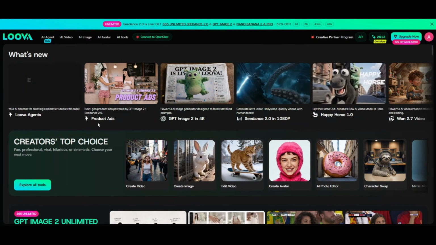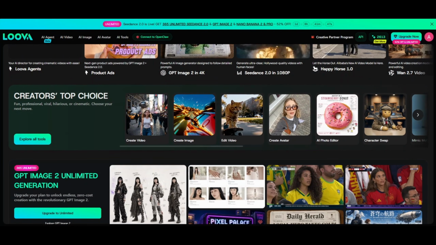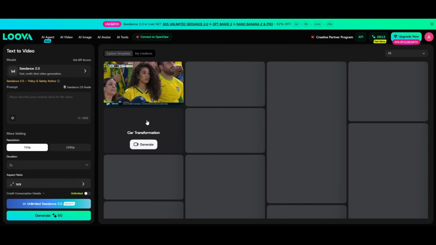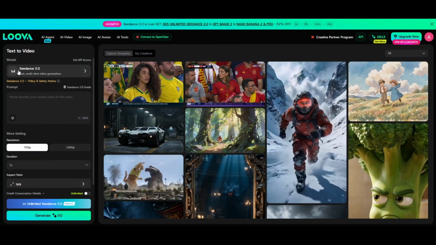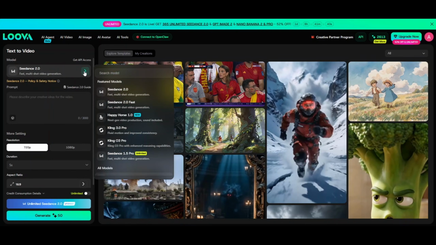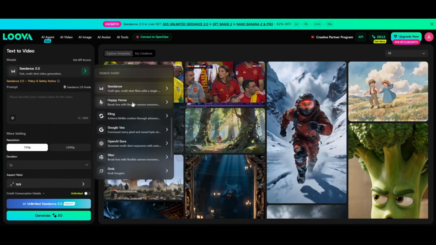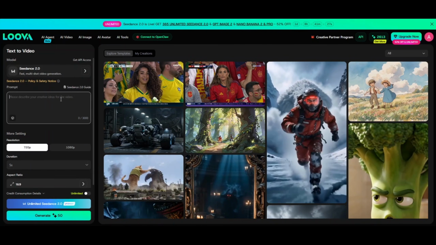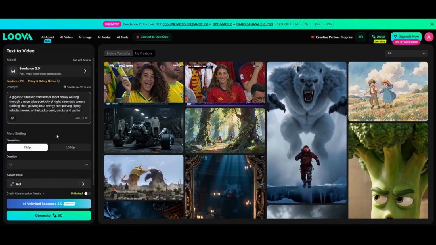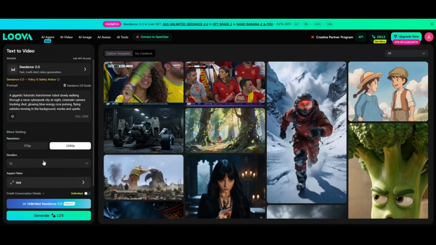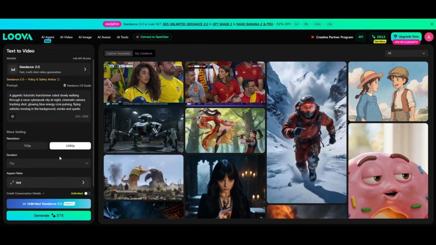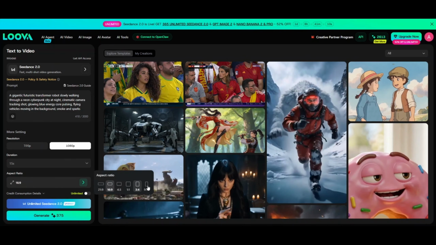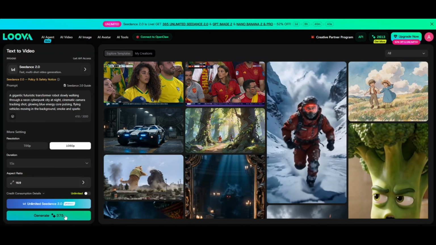Okay, now let's generate a video using Seedance 2.0. On the home page we have an option of creating video. Click on it and you will land here. In the model section, we have too many options available. Among all the options, Seedance stands out as the most powerful and trending model right now. Let's select this one. Okay, now I am pasting this detailed prompt in the prompt box, and let's select the resolution of 1080p. And we can generate up to 15 seconds clip. And then the aspect ratio, I'm selecting 16:9. And let's click on generate.